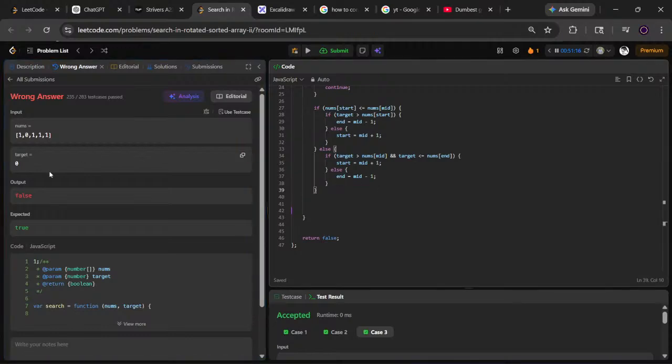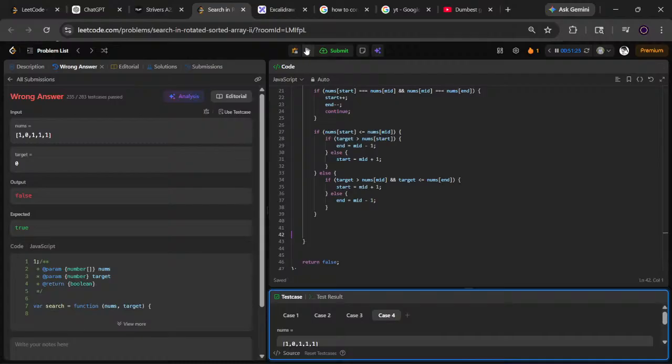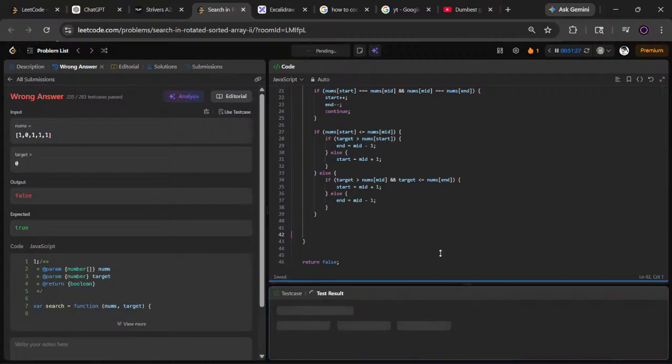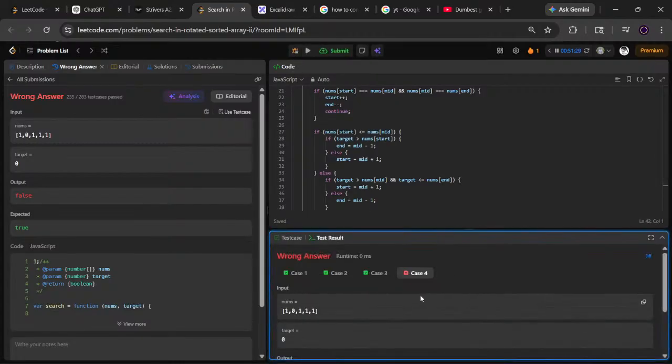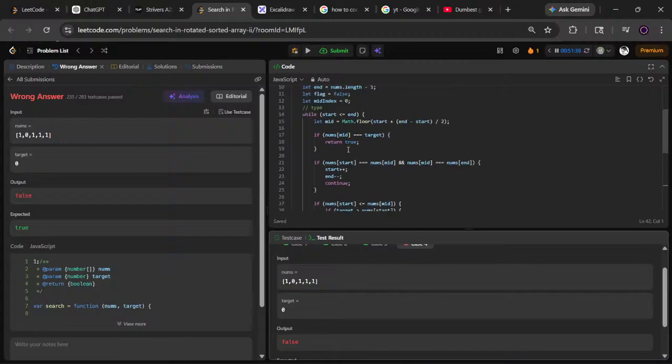Oh shit, what happened? Everything is right. If the middle is true, then we're returning this.